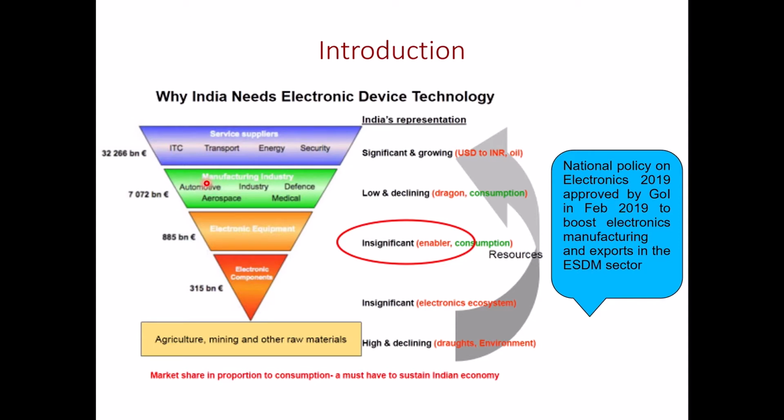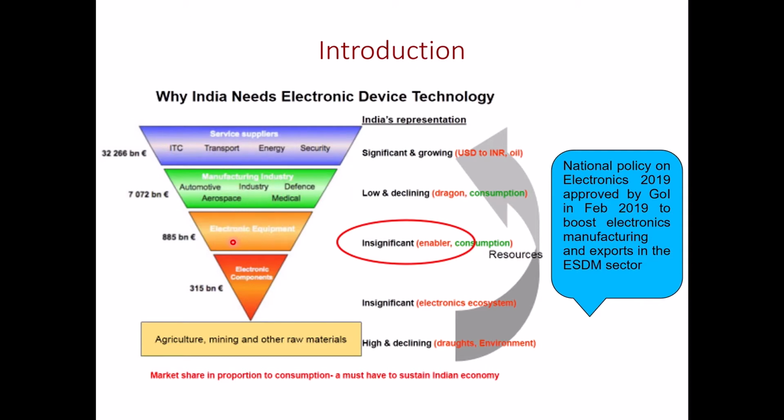Below this sector, if you see, there is the manufacturing industry, and India has manufacturing industry in automotive. Some industries are coming up in the defense, medical and aerospace sectors. This sector has been fairly low in the Indian economy for some time, and it has been declining. Now there is a lot of push from the government to actually boost this sector, right? Of course, there is a lot of competition in this kind of sector from low cost regions of the world where manufacturing is available at a much lower price. But the good part here is that consumption in India is very high. So any boost that happens here, we are pretty much going to be able to consume all of it ourselves, right? That is very important, that you have a ready market to supply to.